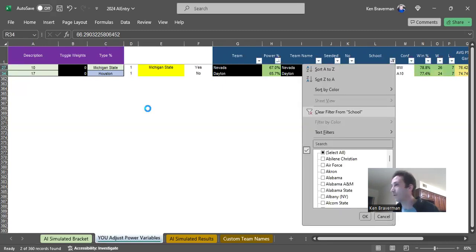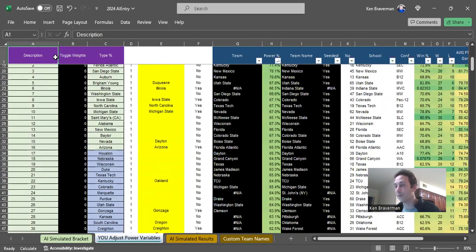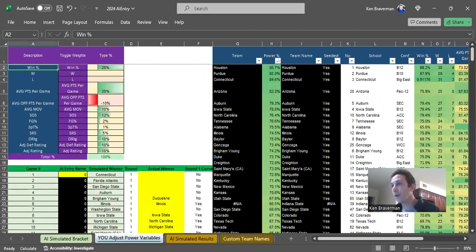So we're going to open up everything and look at our variables over here. Opponents points per game being a negative number, we're going to leave that alone right now. Margin of victory. Strength of schedule. I'm going to make strength of schedule 15%. And I'm also going to reduce win percentage down to 20.